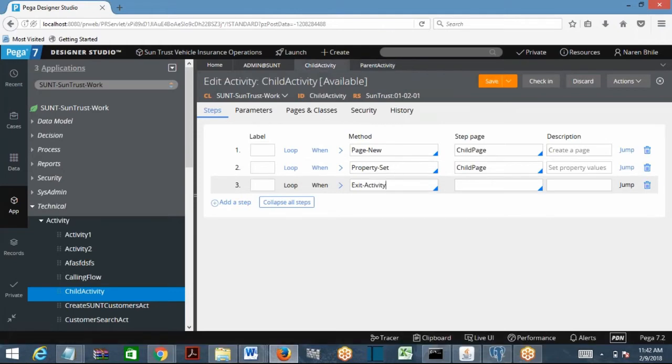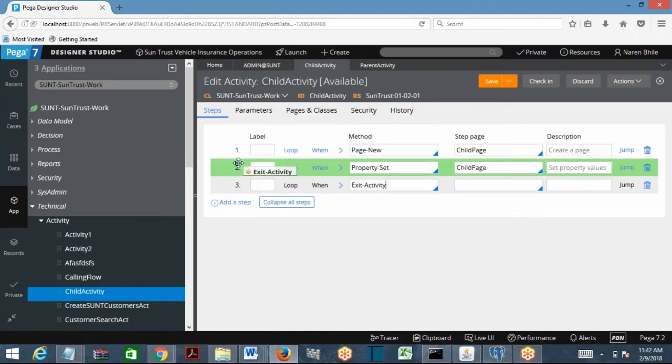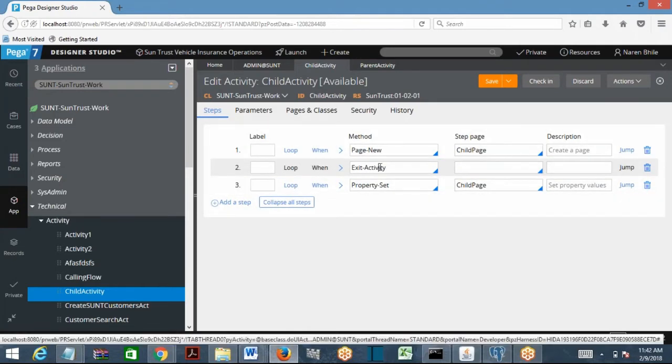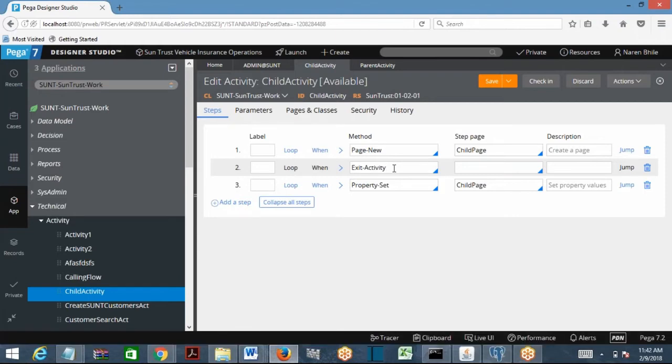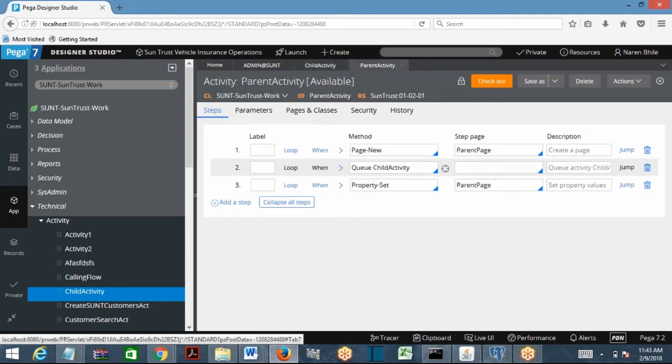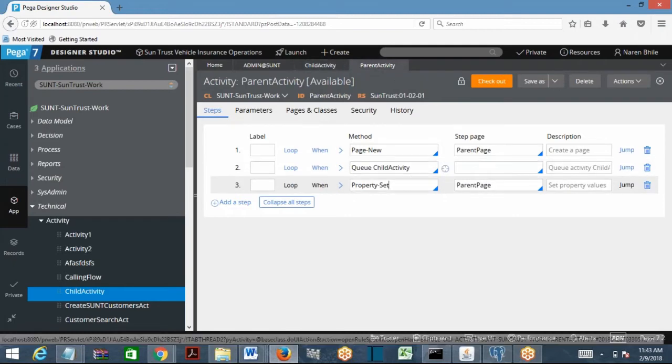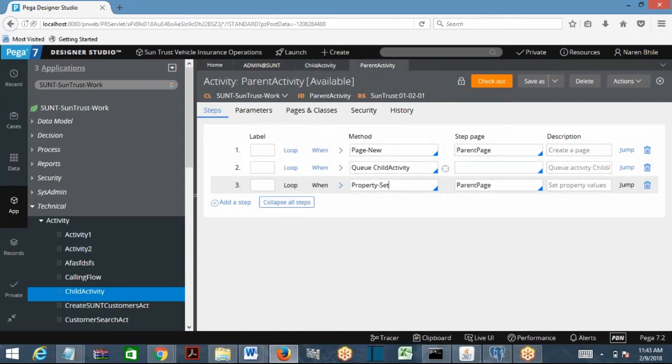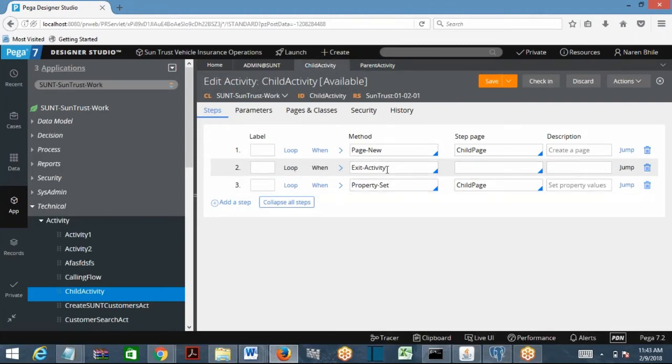Once the child activity's step reaches the exit, let's say the second step for better understanding, the child activity will be completed. The third step will not be executed. Control returns back to the parent activity, which proceeds executing further steps. Exit activity abruptly exits out of the current activity on which you have used it.